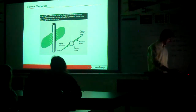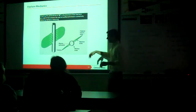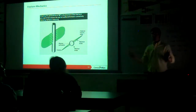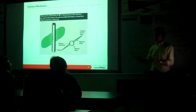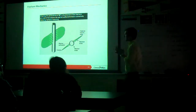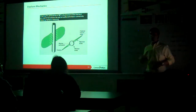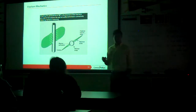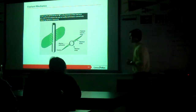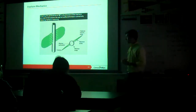Fracture mechanics. I don't want to get into too much detail on fracture mechanics and horizontal stresses and all that fun stuff. But it's not just that we pump a bunch of fluid into a well and assume it's going where we want it to. There's a lot of design that goes into this, from the drilling side and placing our well in order to generate really long fractures, because the goal here is to get extremely long fractures out into that reservoir. So the longer the fractures, the better the production in some reservoirs.